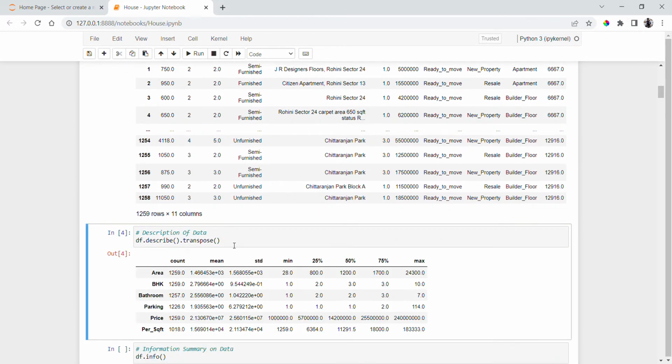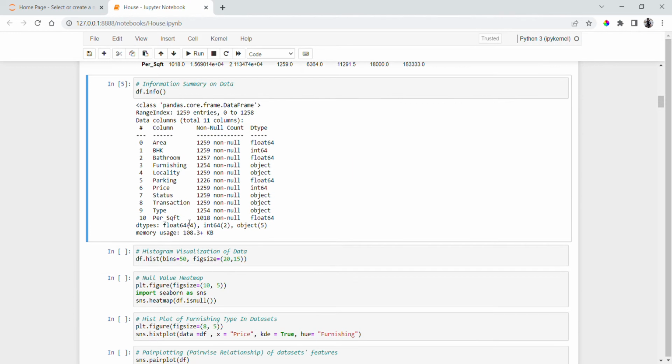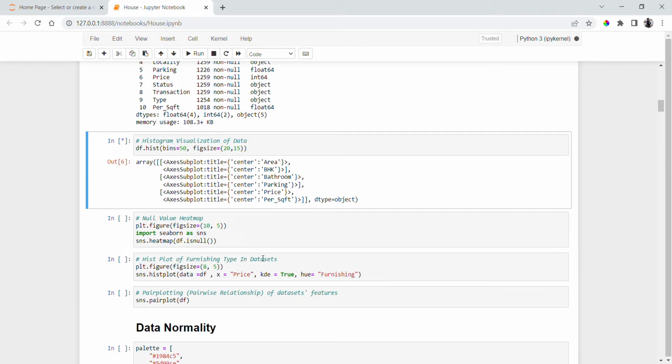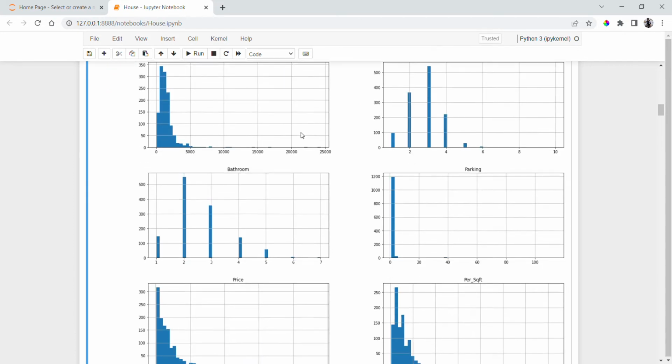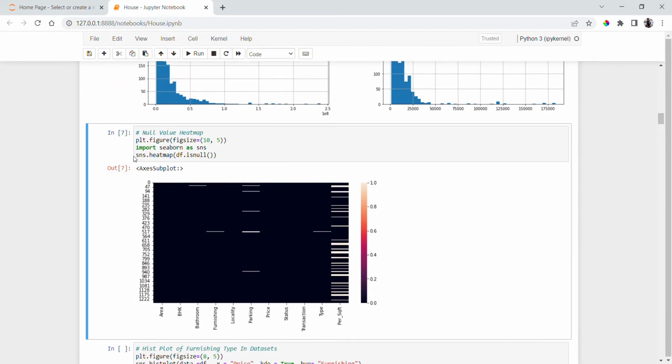Describe gives us the general description of our data, and then info will give the information of the dataset. There are six numerical features and five categorical features in our dataset. This is our histogram for our dataset, and this is the heat map for null value checking.